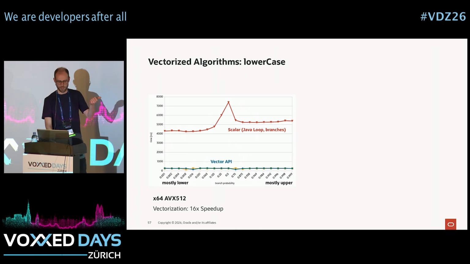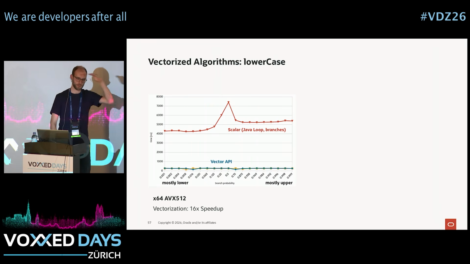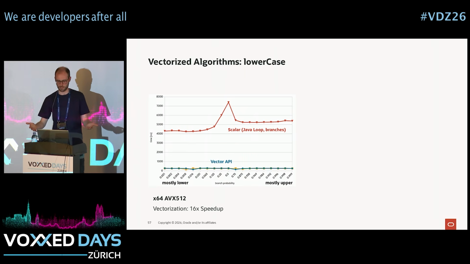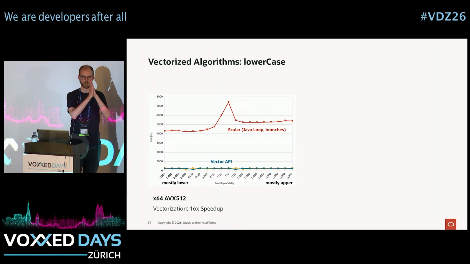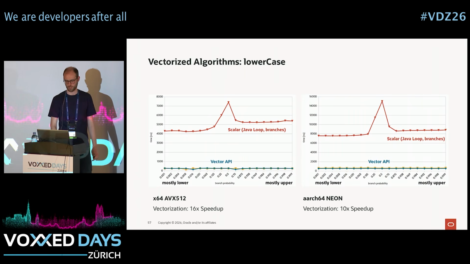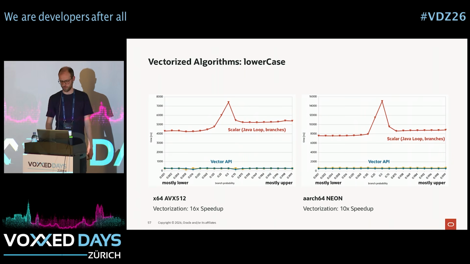So for the scalar implementation, if we have mostly lowercase characters, the branch predictor will go down the do-nothing branch, right? And it's going to be relatively fast. If it's mostly uppercase characters, it's going to predict mostly the adding to the lowercasing branch, right? But if it's in the middle, then the branch is very unpredictable. And if we have an unpredictable branch, we get a lot of branch mispredictions, and we have a lot of misprediction penalties. On an ARM Neon machine, on a different machine, the performance speedup is maybe factor 10, 12 at least. And we also see the same branch misprediction penalty.